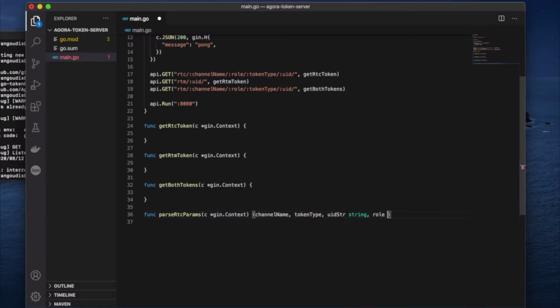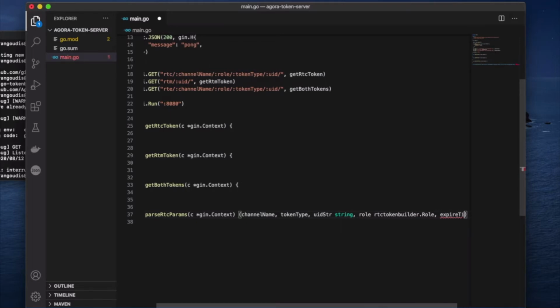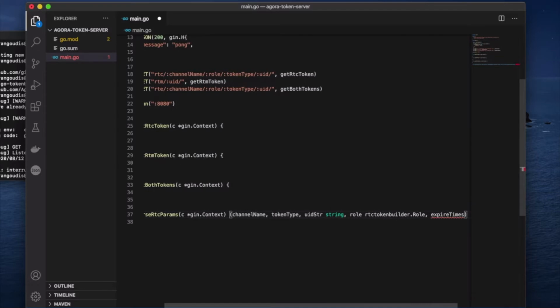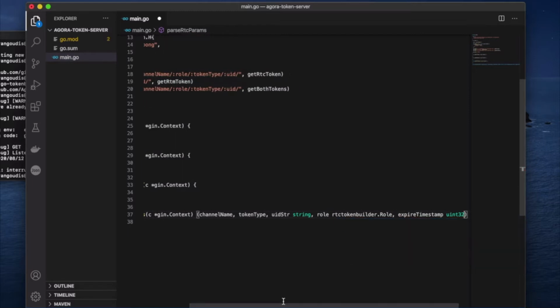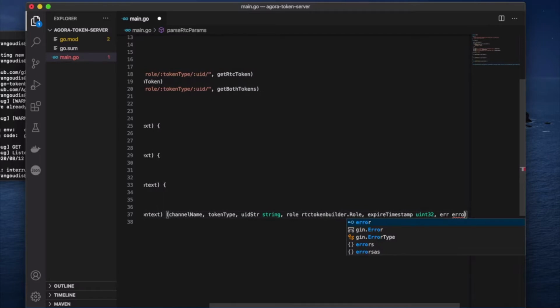We'll also want to return the role as an rtctokenbuilder.Role type, and we'll also return back the expiration timestamp. This will be a uint32, and lastly we'll return an error.